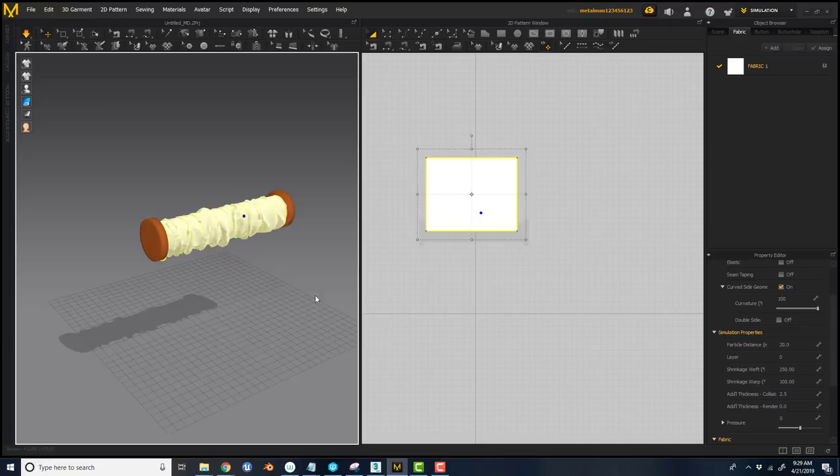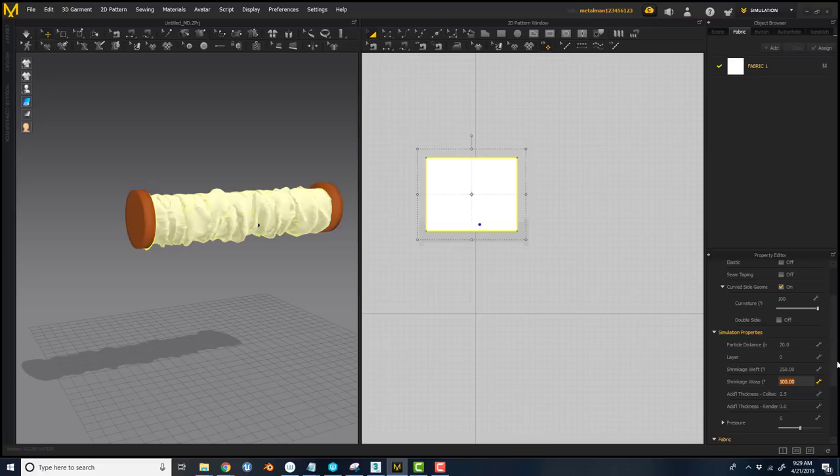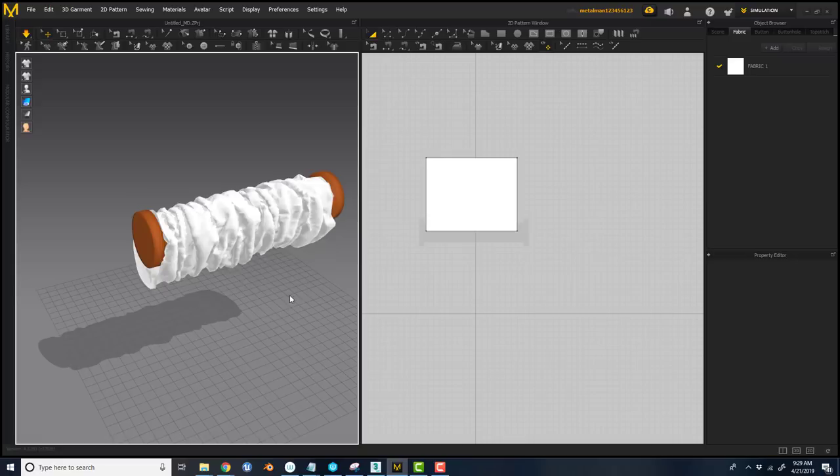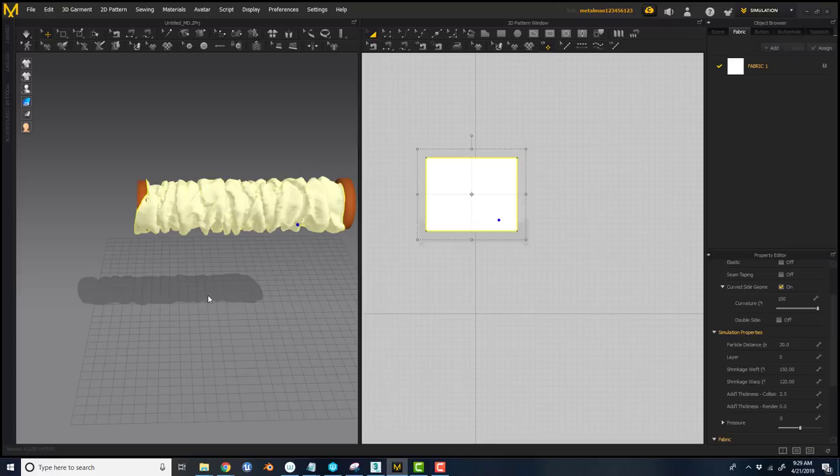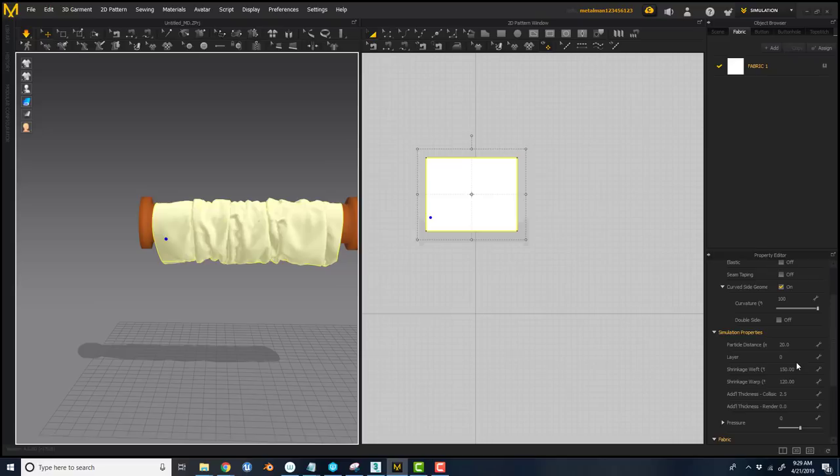You're actually also going to start to see the low resolution of the sim, so let's just keep playing with this. You see here, it'll add a little bit more if we needed that. This is kind of a lot though, so let's put this back to like maybe 120. We'll tighten it back up, and we can maybe say 150 on this. Okay, and you can see it actually physically expands the cloth, which is nice. And here let's go back up to 180.